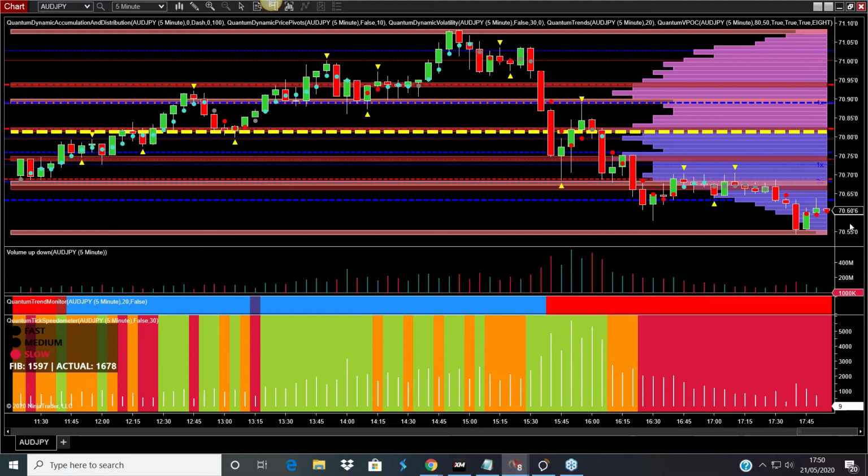So what we did, we wanted to be able to get a feel for the kind of screaming and shouting that used to go on in the pits. So we developed something called a tick speedometer, and what it does is measure how fast those ticks are going through, and it has a wonderful traffic light system in it. So when it is in this red, we know that yes, the price is moving, but it's very, very slow.